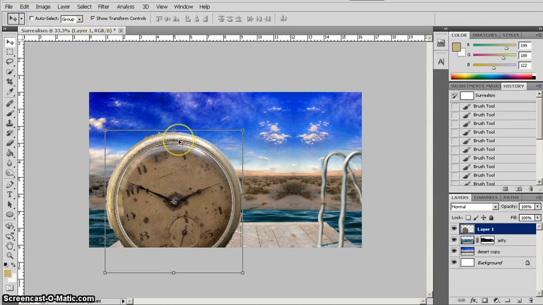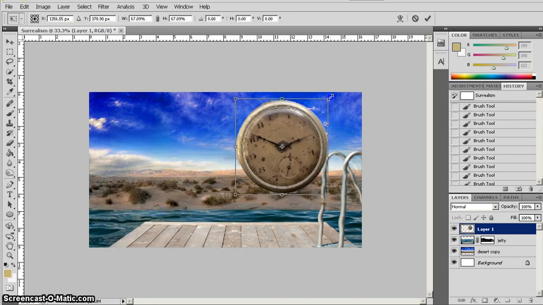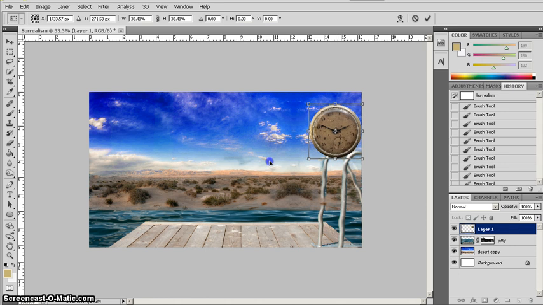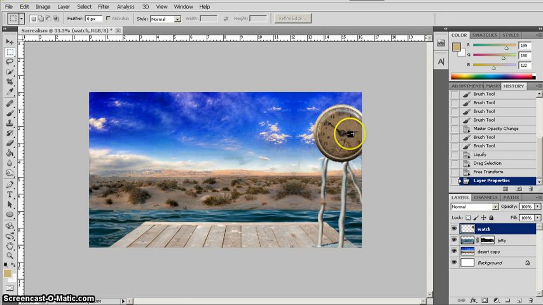The shortcut for resize is Control T or Command T. Okay, that'll do. It's starting to look rather strange.